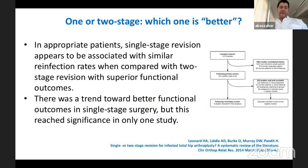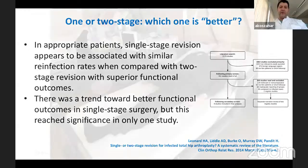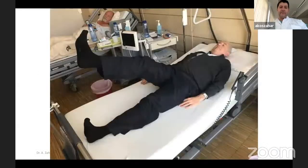Which one is better? Of course, it's a question of belief, tradition, your education, the patient's intention, and it's a question of money, of course. So if you are a good surgeon, you can do both. You can do one stage, you can do two stage. Which one is better? I like the one stage more, but in the literature, you can read a lot of papers for one or other surgery.